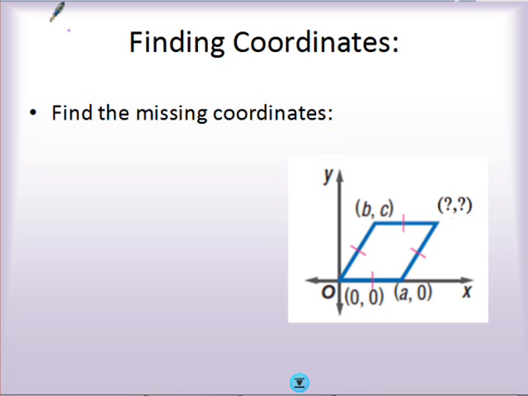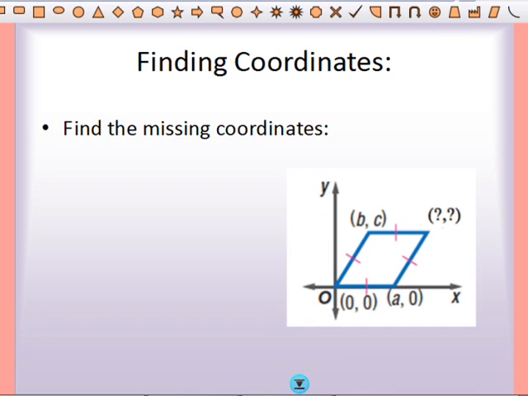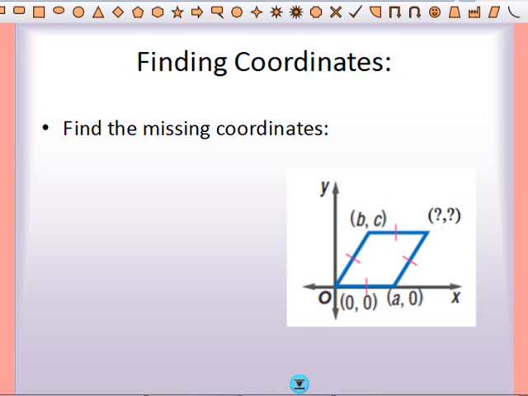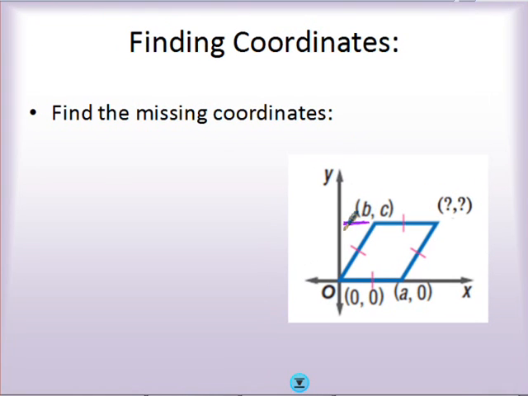This distance, we have to be comfortable with a couple things. You've got to be able to label things that were given. Okay, and here's what I mean by that. We want to be able to show that this distance right here, from here to here, that's b. Okay, the height, up, we went from 0 here to c. So this height right here is the letter c. So we're asking for this coordinate over here. Well, the y value, it's up c. So I know already, that's the world's worst parentheses, that the y value is c.